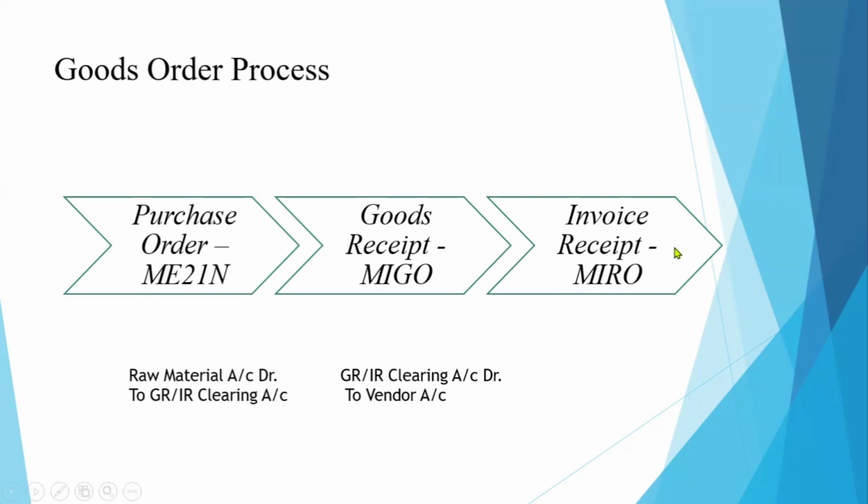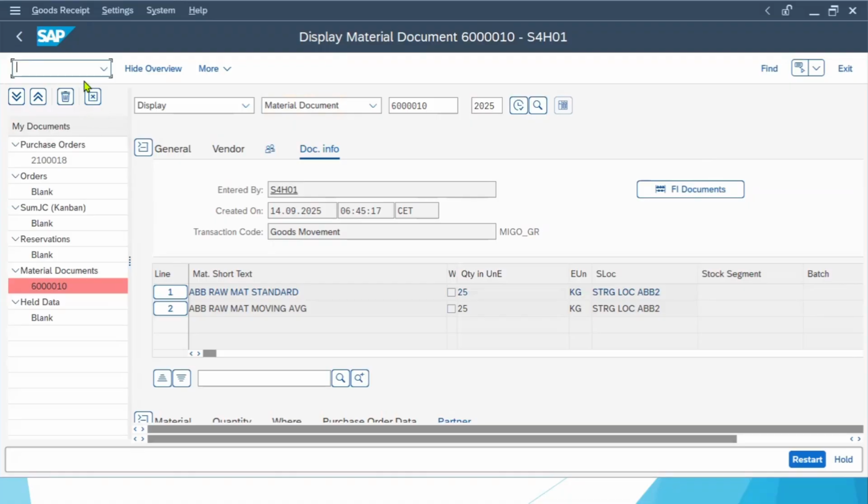Okay, we will be posting the invoice through MIRO, and we will also try to post the unplanned delivery charges at the invoice level, which have not yet been accounted at goods receipt level or at purchase order level. Whatever has been accounted at goods receipt level will definitely be accounted here, but in addition to that, there will be unplanned delivery charges. Let us go and check whether first of all we have a GL for unplanned delivery charges or not. If not, then we need to create it.